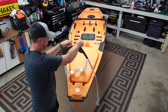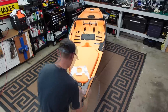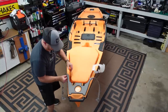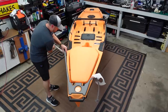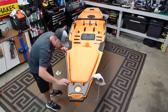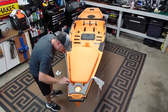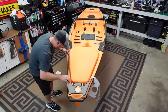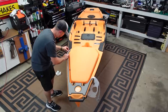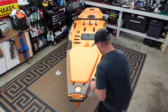Let's slide this back. I'm gonna do one side at a time on this piece just to make sure that I'm doing it right. I hope that's right. I'm rubbing it down now.